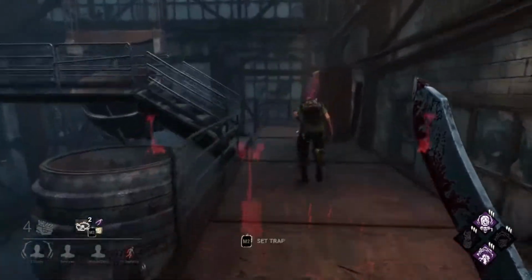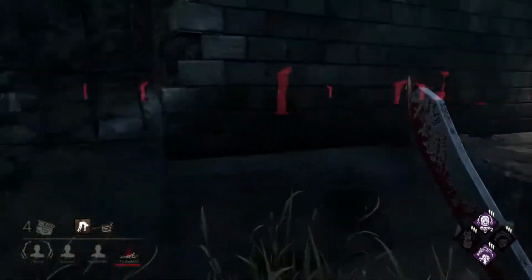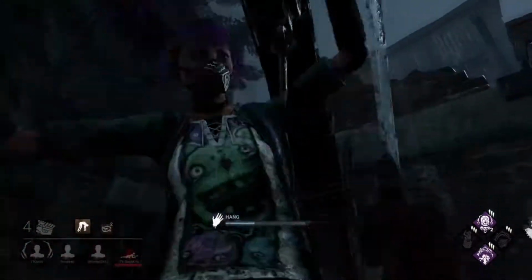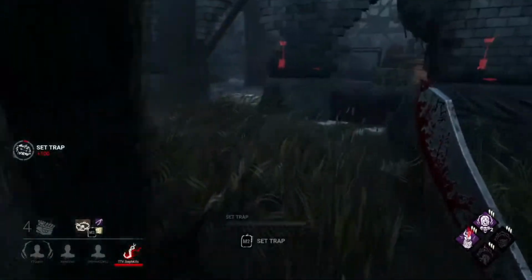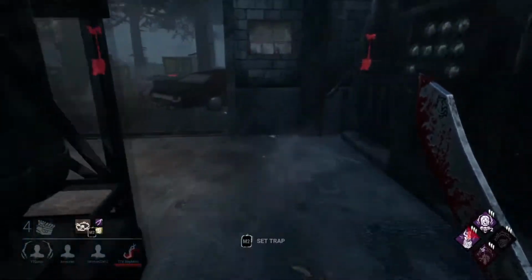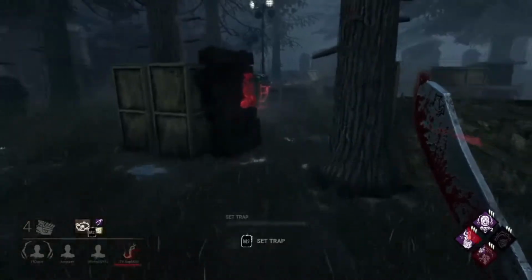She has balanced landing. No, she doesn't. We're gonna get some valuable info here. Okay, they're over there. I'm gonna put a trap right here. I'm gonna go check that out. Hopefully it won't be done by the time I get there. It's not.